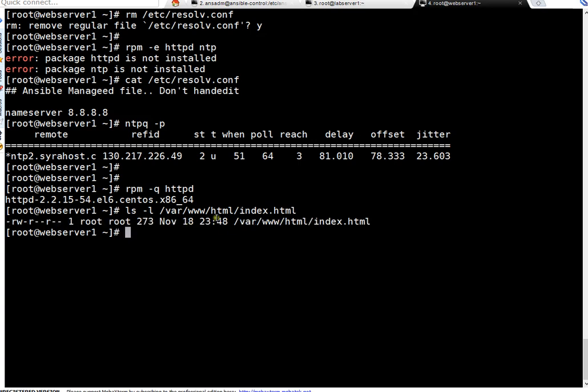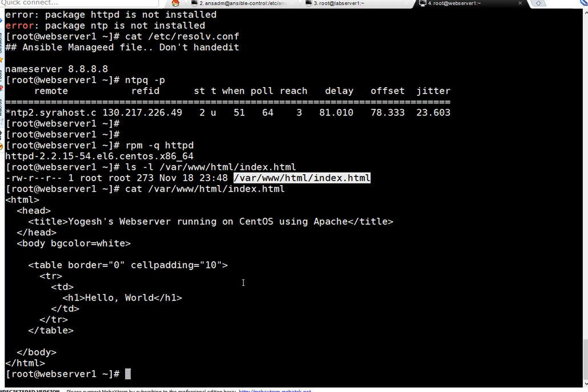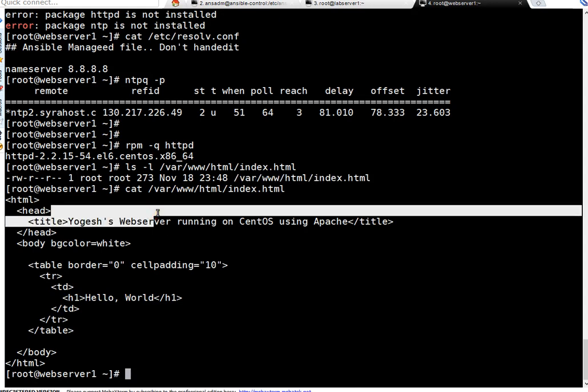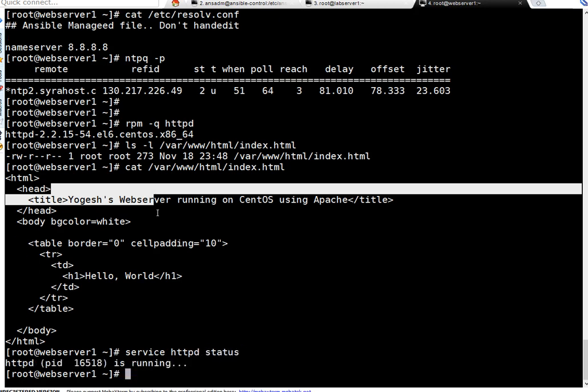Okay, if you see, the file just got copied, so that has contents. Okay, so these are the contents. So let's test it, friends. One thing we can verify is whether the service is started or not, because the handler was configured to start the HTTPD service. Okay, the service is running, that's good.